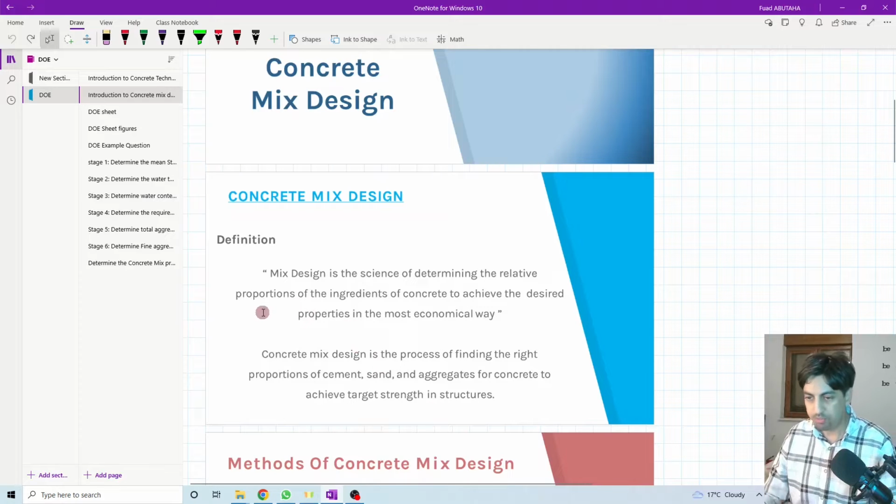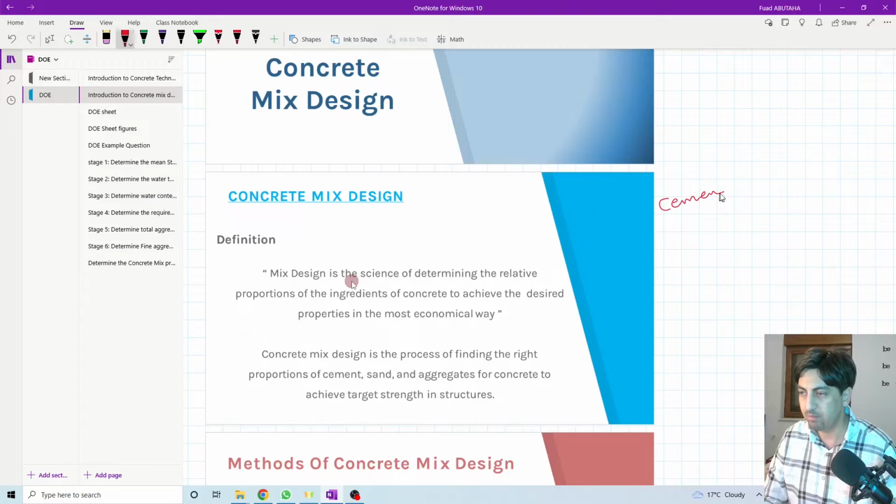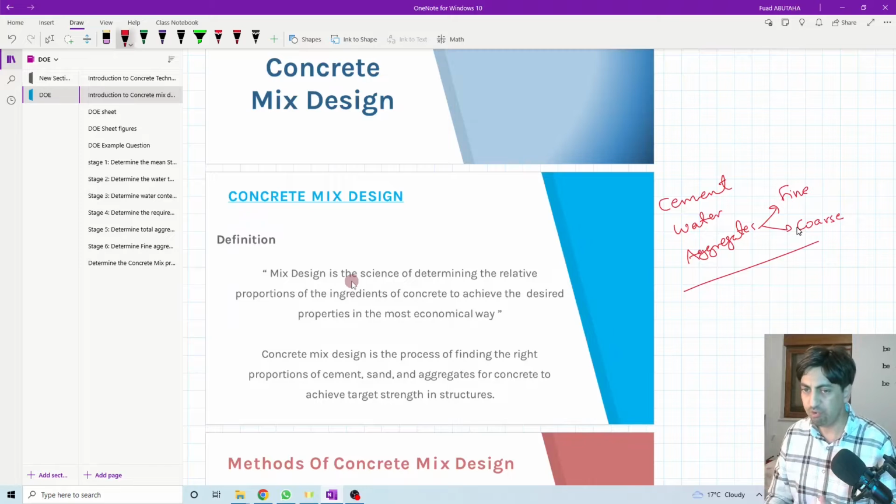So they are the same definition, and as we already know, concrete contains cement, water, and aggregates. And aggregates can be either fine aggregate or coarse aggregate. So these are the main ingredients to produce concrete.